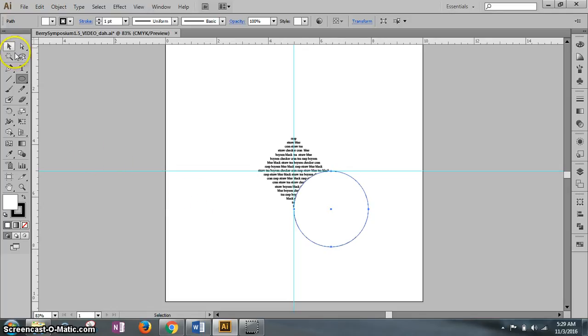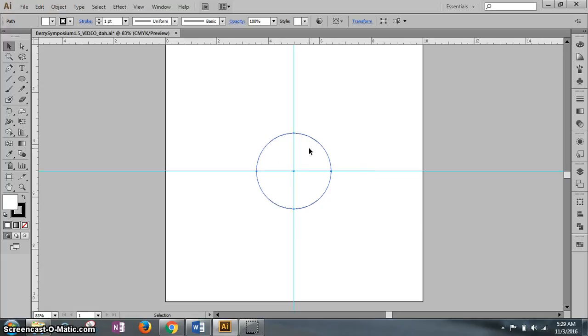I like to click the selection tool after I use a shaping tool like ellipse or rectangle tool, just to make sure that I don't click another object. After that, you're going to center the ellipse tool. And once your X lines up in the center, you'll have that green line and the word intersect.